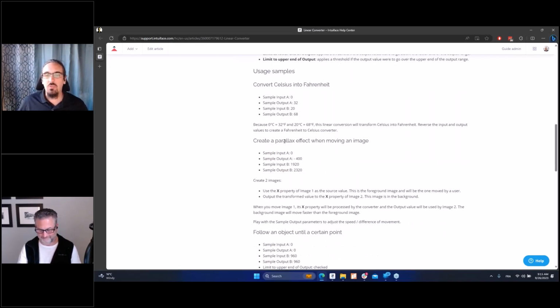And you can also easily create a parallax with this kind of linear converter. So when I move an object from A to B, I want to move another object from A plus to B plus, but with a different speed or a different scale. But now we are transforming an X to an X, so it's still two move to actions, but you could transform a rotation to a move to action with this kind of converter.